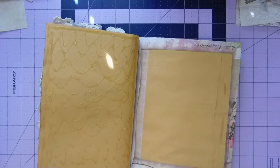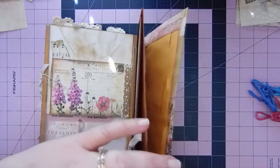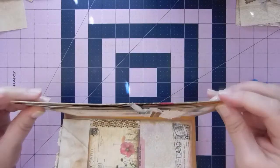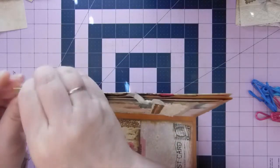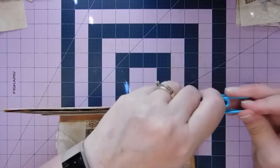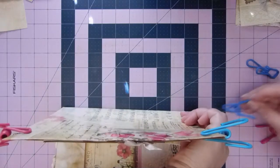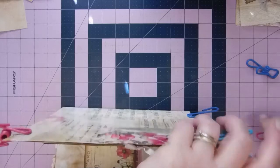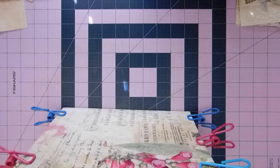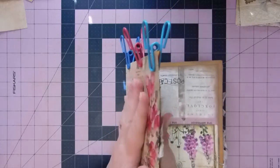I'm going to get some clips here to help me hold things in place. So let's do this. I'm sorry you guys can't probably see very well, but I want to get that about 1/8 of an inch, and then I'm going to have to stand this side up to make sure that everything stays. I'm not putting glue on the spine area, of course. One more here. And just attaching that.